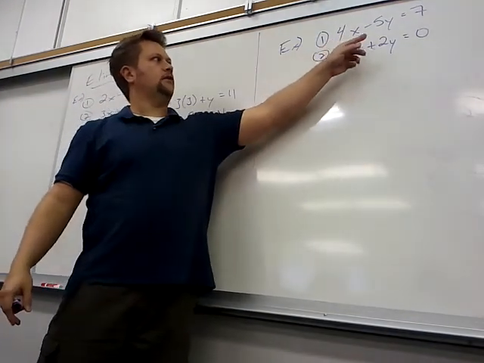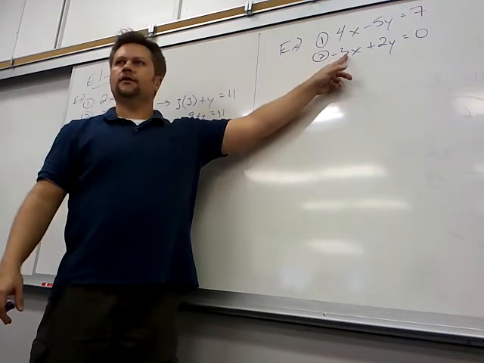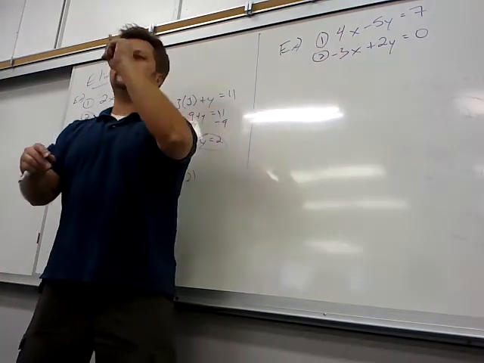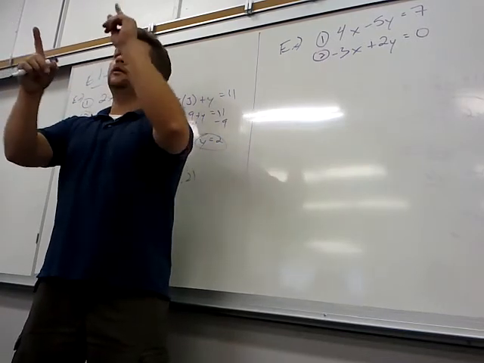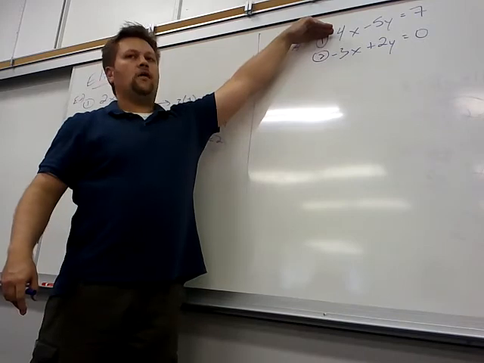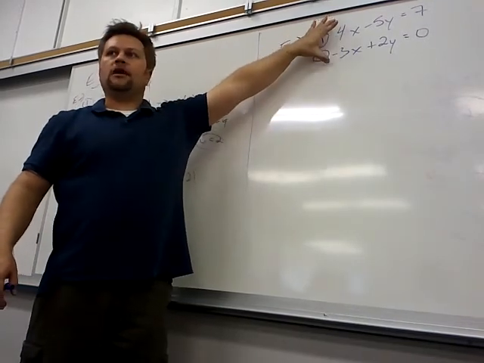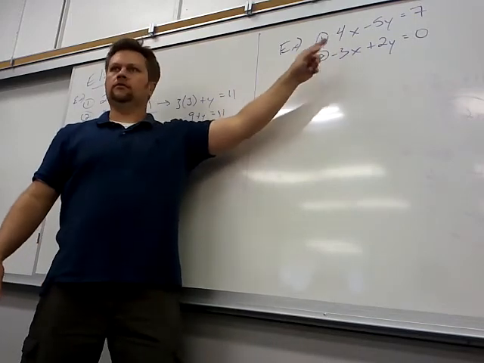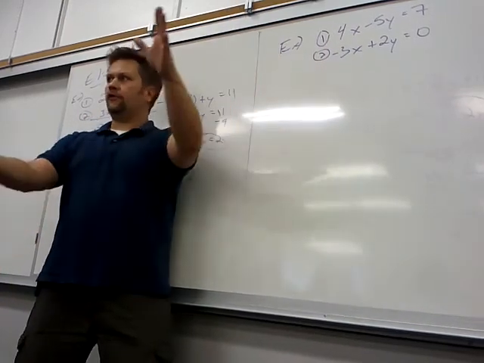So if you wanted to kill, for example, the x's, what if I had 1/4, 1/3? How do I make those match up? Isn't that the whole idea? I want them to be the same number, different signs. So if I multiply this by what and this by what, I can make them both become what? What would be the LCD here? 12. Do you guys see that?